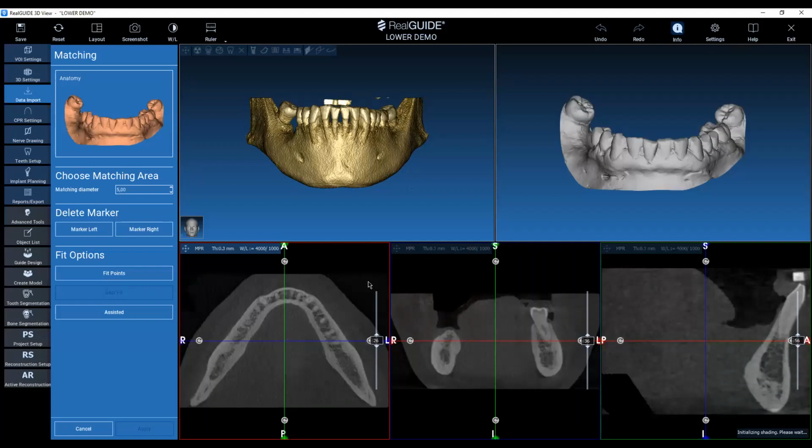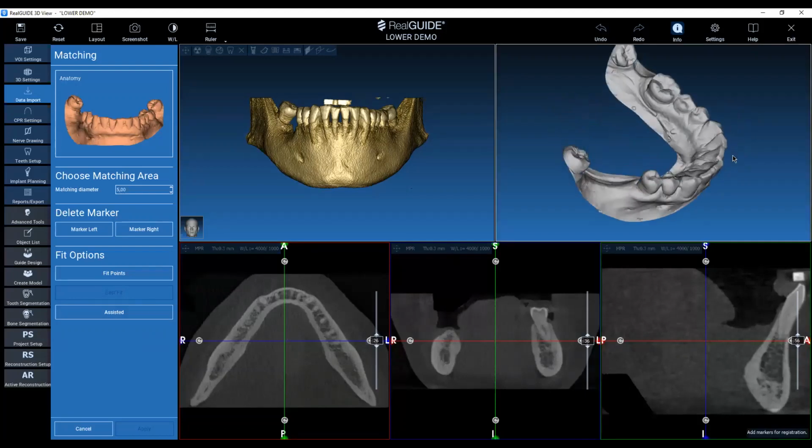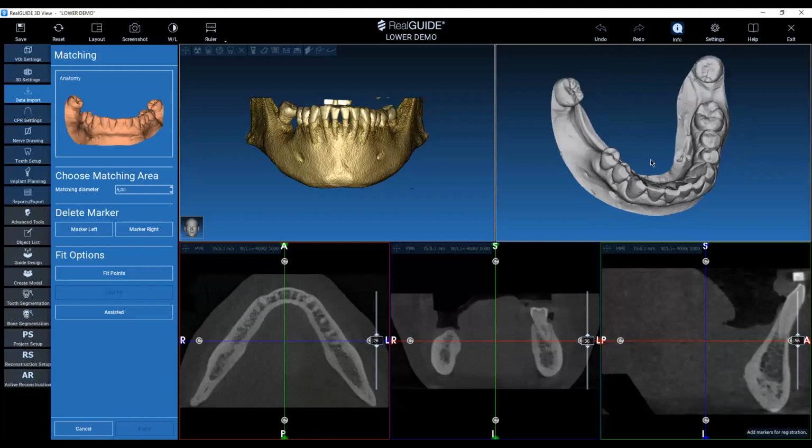The first one is completely automatic. You just need to click an icon and the software will do the rest. The second is assisted. This algorithm works by looking at the contrast outline it can see in the DICOMs, and by comparing these outlines with the STL, it finds the perfect match. Of course, this depends on the contrast and the quality of the image. Since it's very easy, I just need to click on assisted to do that.